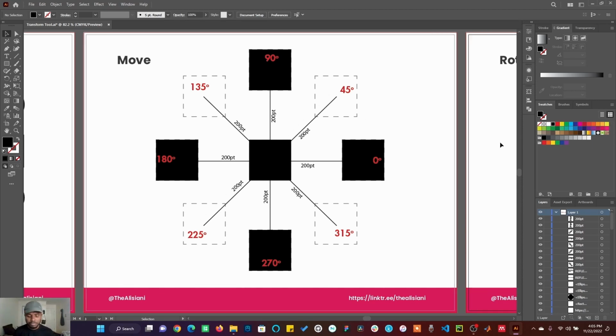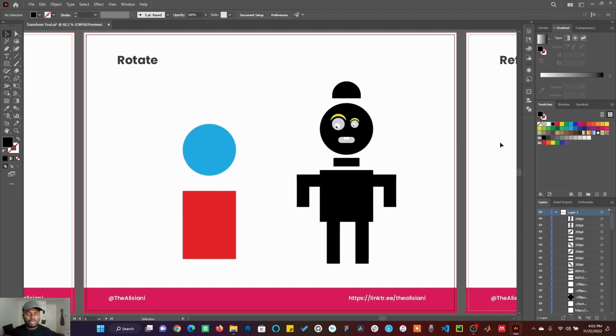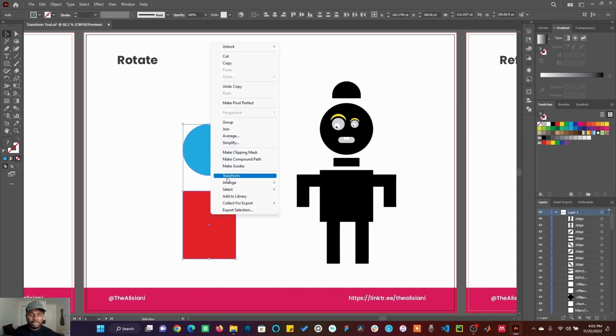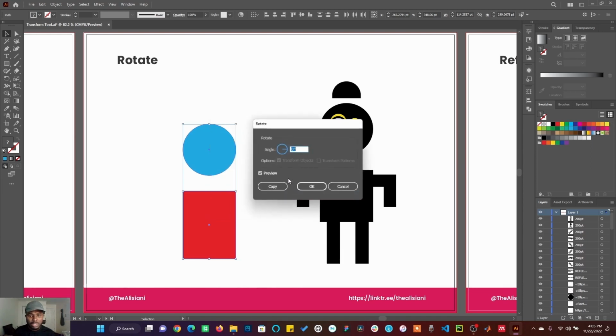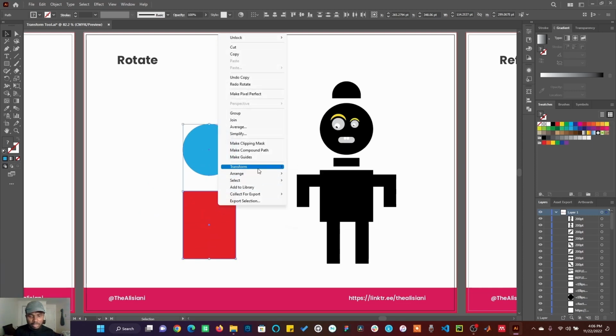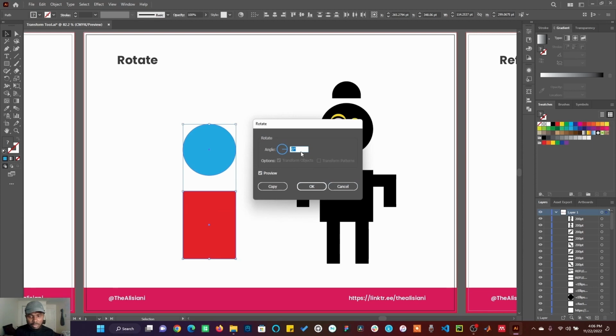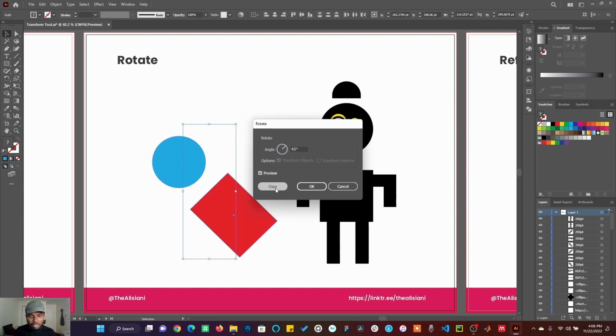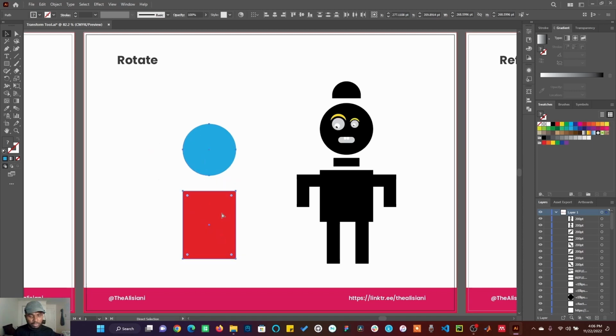The next transform option we are going to look at is the rotate tool. If I select these two objects, there are 2 ways of doing this. If I right click on this object, I quickly go to my transform, go to rotate, and select the angle I want to rotate this to. Originally this is located at 0 degrees. Now if I change this to 90 degrees and make a copy, see what happened. Let me undo this, right click again, transform, rotate. Let me try to make it 45 degrees. Make a copy. It's going to transform that to 45 degrees.